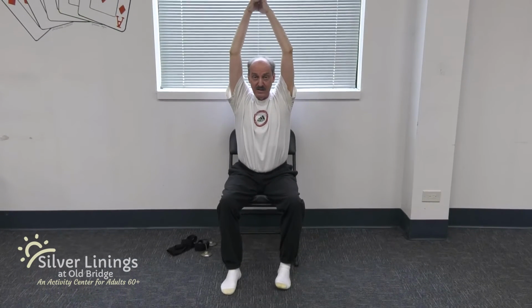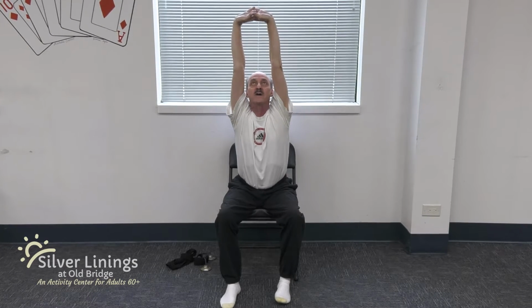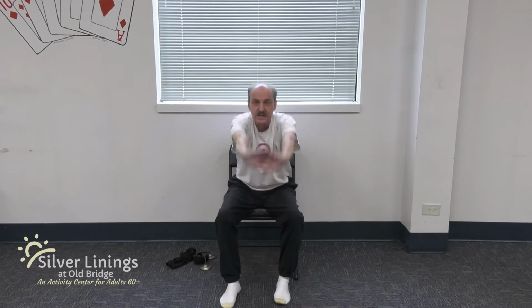All right, we'll do the next one. Inhale up, interlace the fingers, turn the palms towards the ceiling, hinging at the hip, exhale, forward fold. Inhale, come up. Now, both hands under your left thigh, and now we're going to wiggle the foot counterclockwise. Counterclockwise. And again, if you'll notice, it's easier on one side than the other. All right, release down, counterclockwise with the right leg. All right, shoulders back, right? Mild back bend, cobra pose.